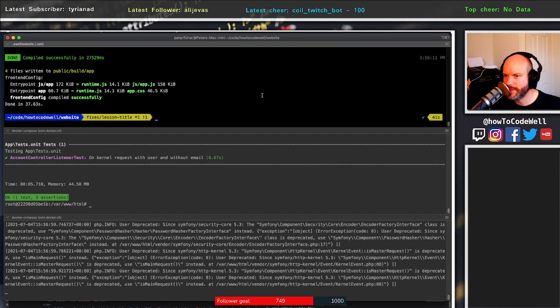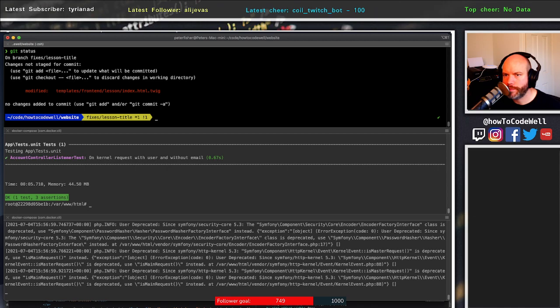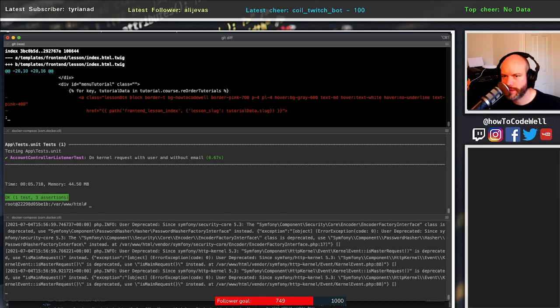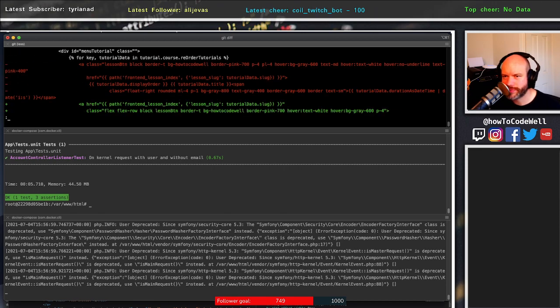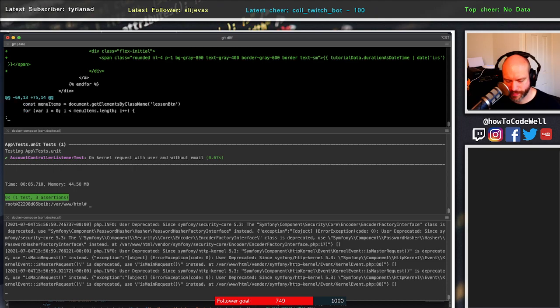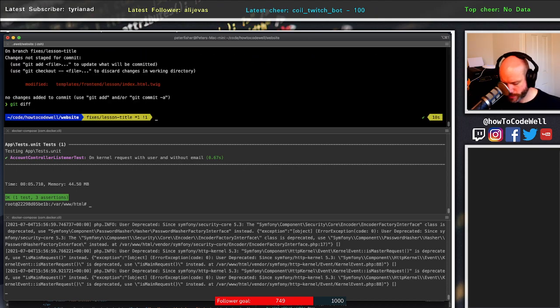fixing side of this. So let's do git commit. Well, let's do a git status first. Let's see what we've done. Marvelous. Let's do a git diff. Let's just make sure we haven't done anything silly. I think that's fine. Alright, git commit -am.